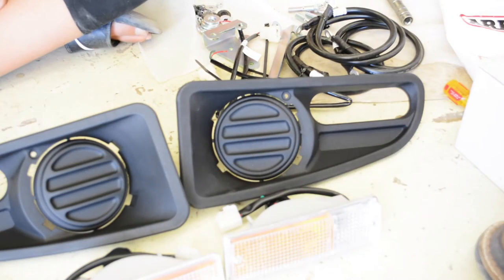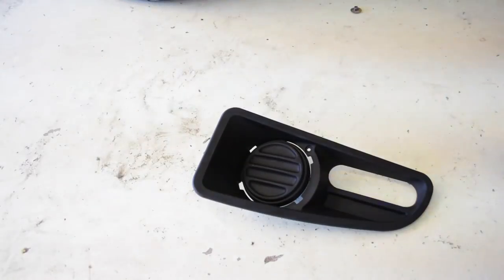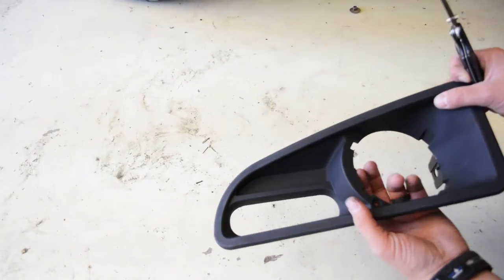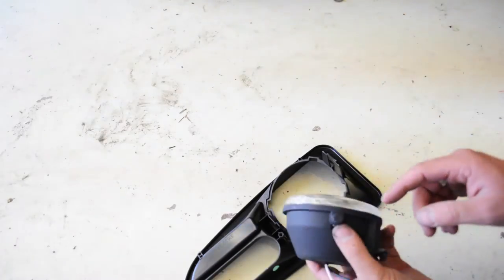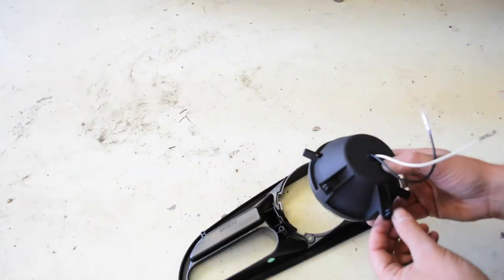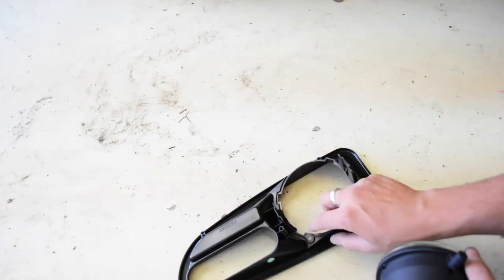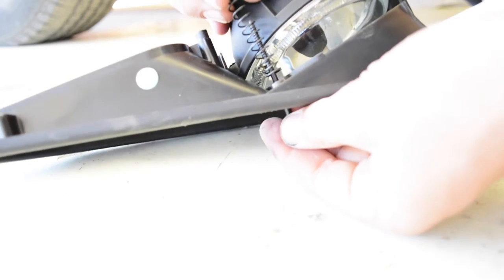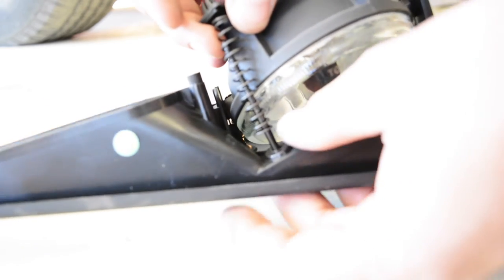This is what comes with the bumper, and then this is that fog light kit. See, you have to cut. There's four little tabs. Some sandpaper and sand down those little tabs. You just fit these tabs into these holes, and then make sure that these tabs here are down where these holes are. The spring's gonna sit right in here. Spring. And up into that spot right there.